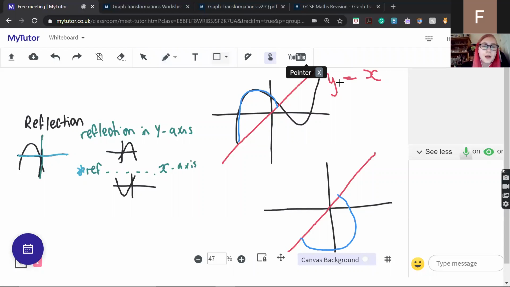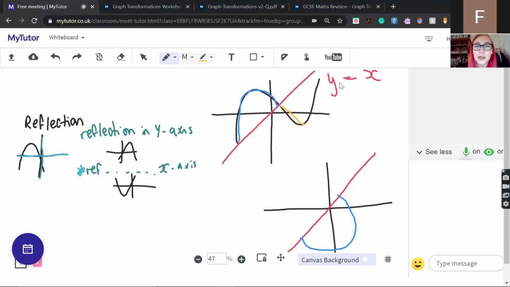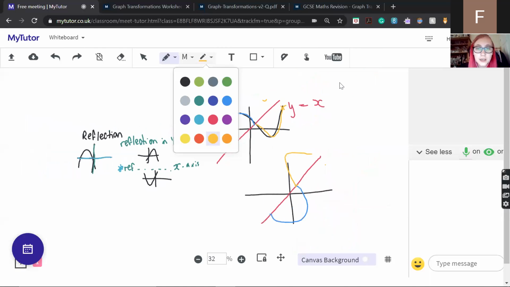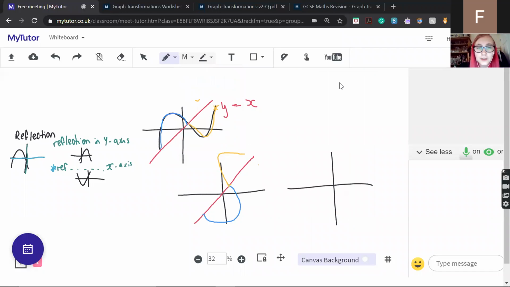Someone said, what about reflection on the y-axis? That's like here. The line is here. That's this example. Then I have a look at the next chunk. Well, here the last chunk, which looks like this. So it starts exactly where this one left off, and it comes back to about here, which means it will come to actually here. So that finishing point, we're reflecting that to the other side. And then it goes like this, just above there. So then if we join that up and draw it without all of the color coding, it looks like that. So that's the reflected version of that one.